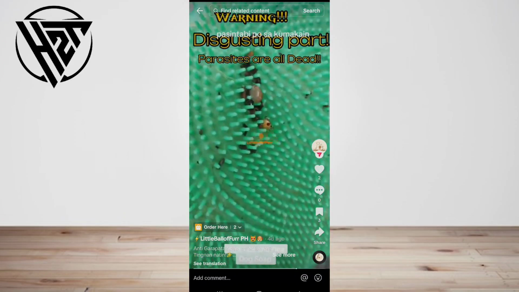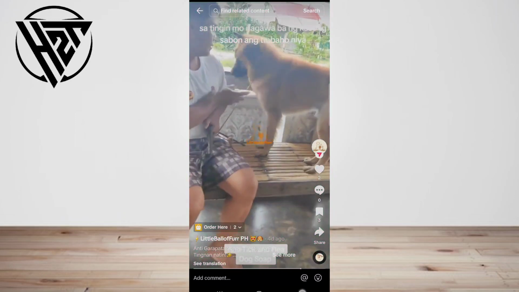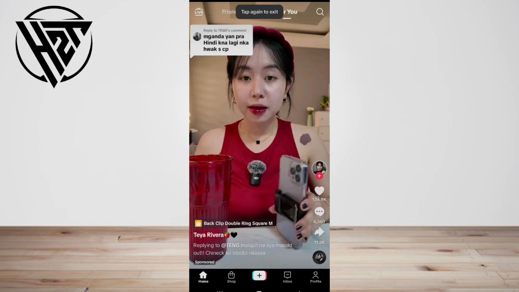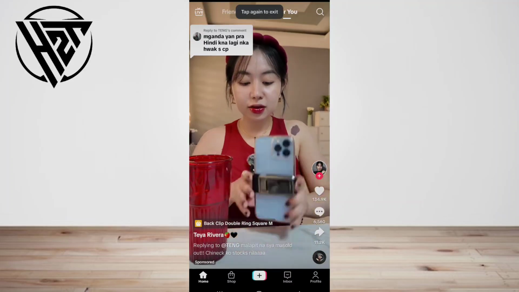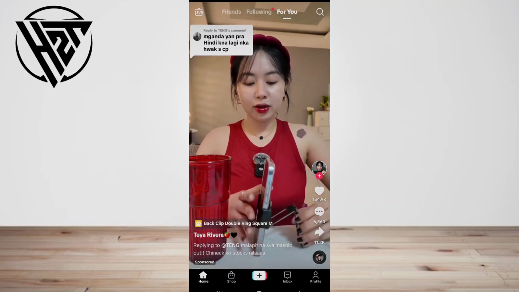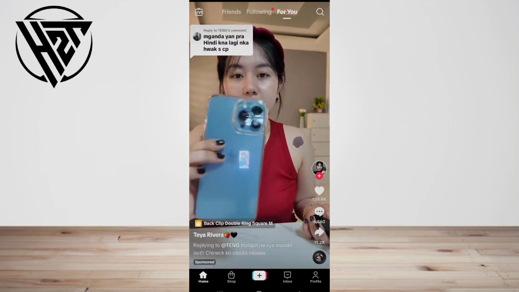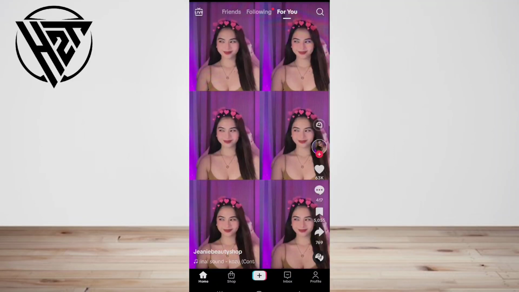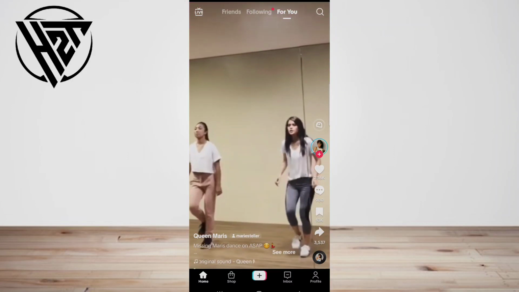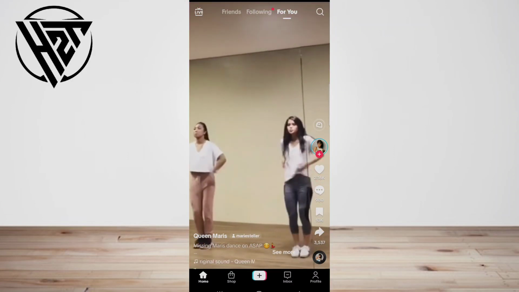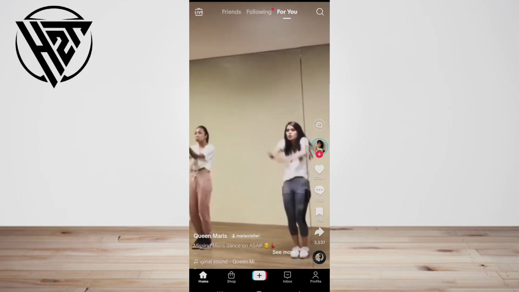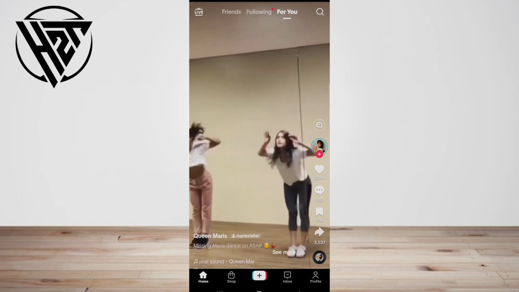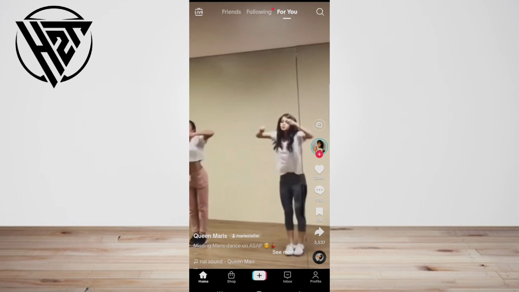Note, you can only delete reposted videos using the TikTok app. There's no option to undo repost when watching TikTok in a web browser. Videos you repost are more likely to appear in your followers' feeds. So, when you undo a repost on TikTok, the video will no longer be in their feeds unless they stumble upon it organically.